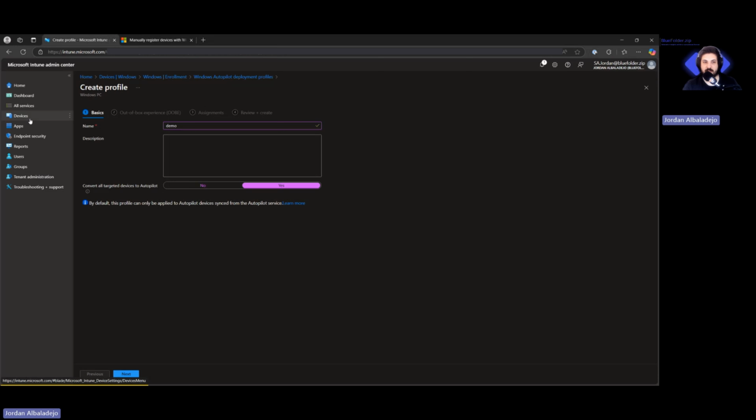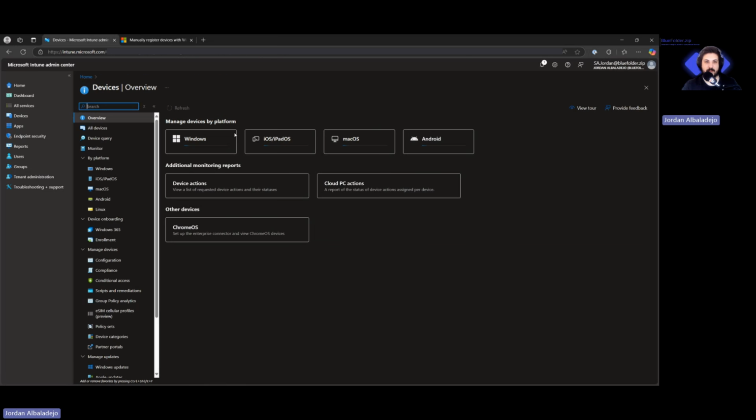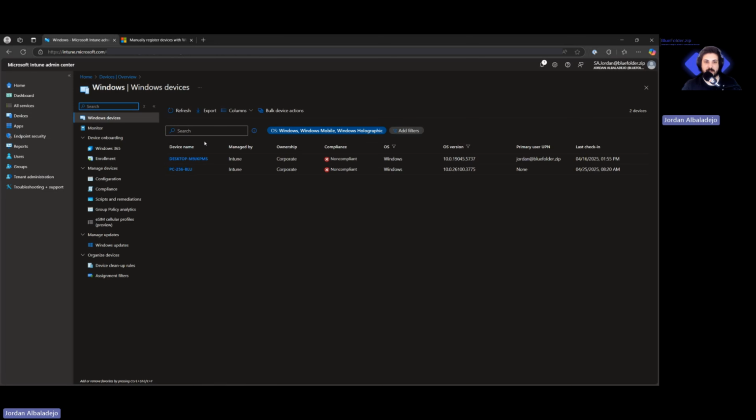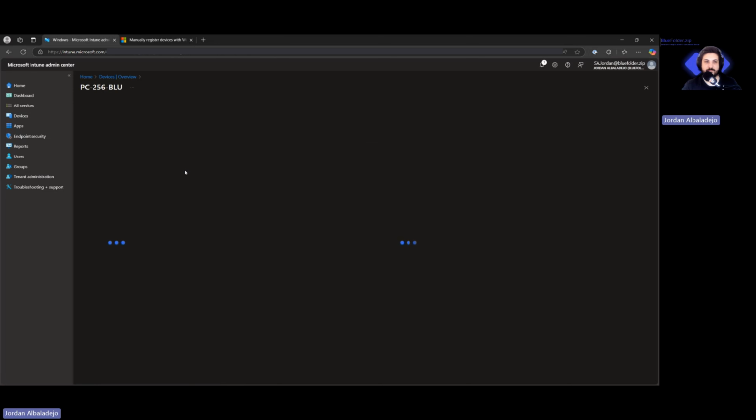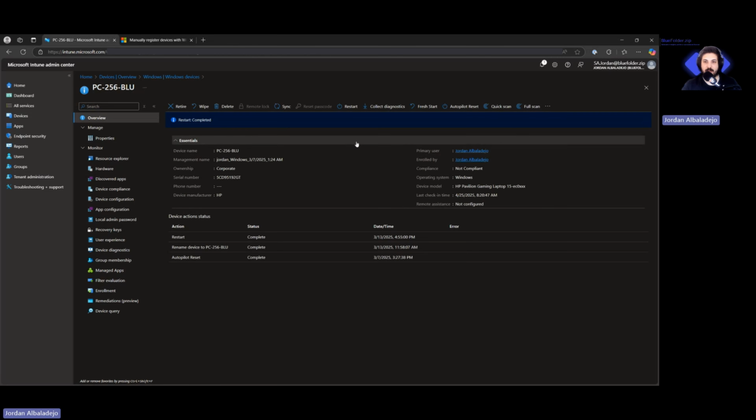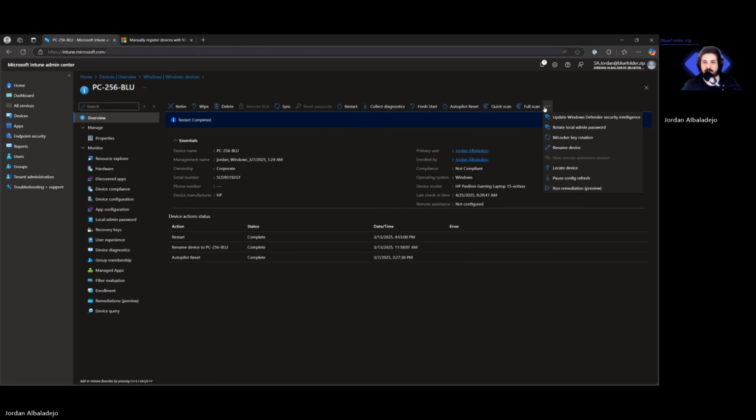And what it looks like when it is available is, if we go back to our devices, Windows, and I'm going to grab my device here, you have an option. Sorry, I've missed it, it is here. You have an option here, Autopilot Reset, and that's what will become available to all these other devices, so that you can click that and reset it, taking it through the Autopilot provisioning process.